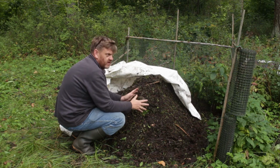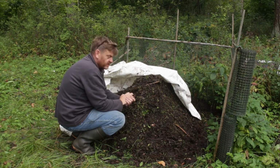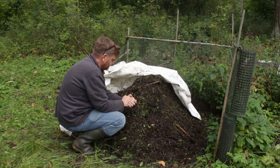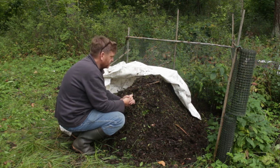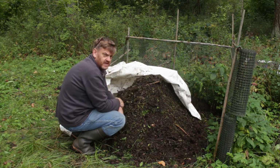And then what we'll do with this pile in the next couple of weeks, I'm going to dig out the rest of the manure from the pig shed. It's still loads in there, which is difficult to access when the pigs were in there. And then we'll probably layer that with this to let that slowly compost over the winter, ready for next year. So I've got one more hot pile on the other side, so we'll go and look at that next as well.